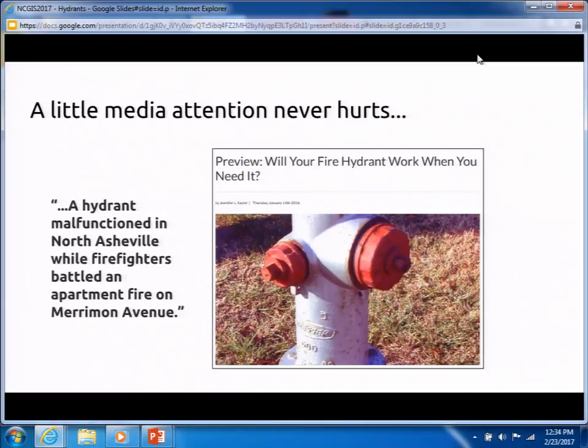So when this happened, we just happened to be meeting, as we do often, with our firefighters to talk about another issue, and that was fire pre-plans. Like, how could we get pre-plans accessible to firefighters in the trucks when they're en route to a fire, so they know what the building's going to be? They know the floor plan of the building. They know information about that building. It was just something of keen interest. Well, because this had happened, it sort of changed the topic a little bit.